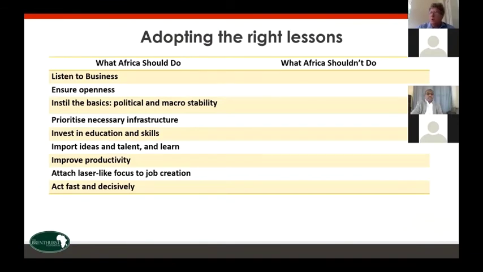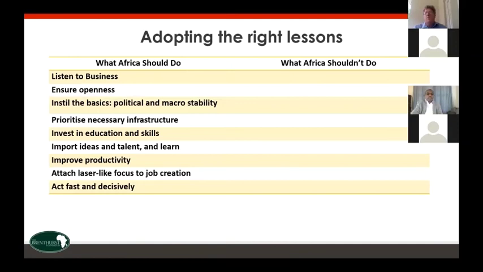So let me, in conclusion, the last two slides, simply say, if we were to take, in simple terms, the examples from Asia for Africa, we would say it's a story of being open. It's a story of gaining a bigger slice of the global market outside. Of course, you need the basics. You need stability. You need macroeconomic stability. You need a competitive exchange rate that matches real value. You need the right set of infrastructure and the prioritization of it.